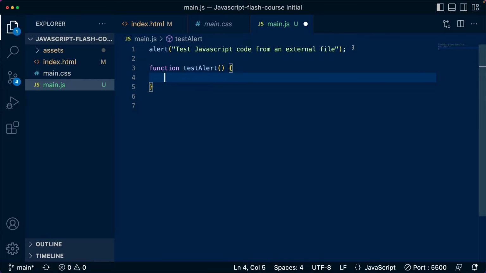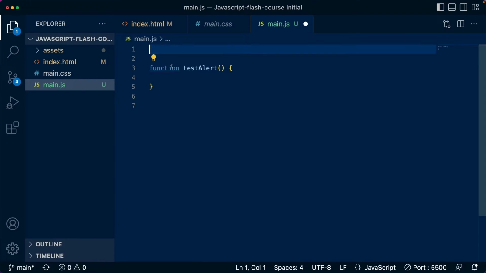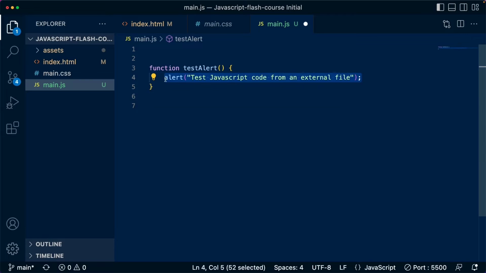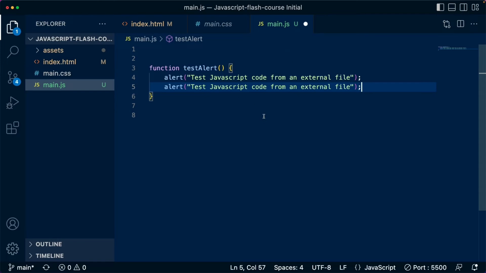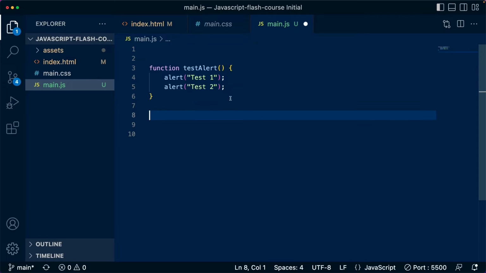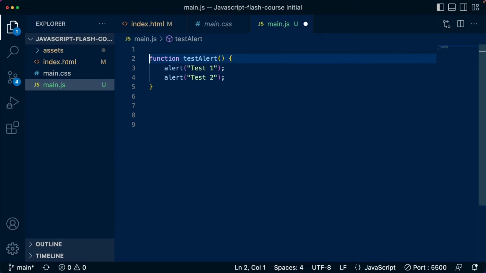For example, we can get this alert statement and we can write it inside here. We can also write more statements, and once this function is executed, all these lines of code will be executed. So we can type something like test1, test2, and we just created our first function.